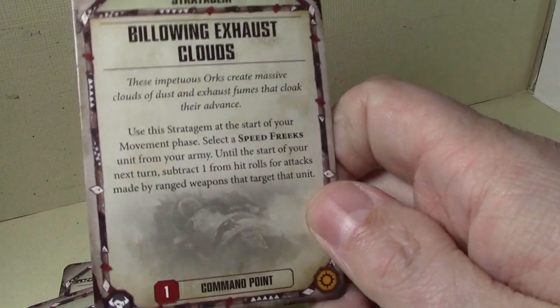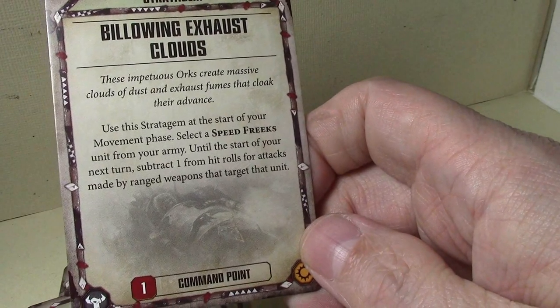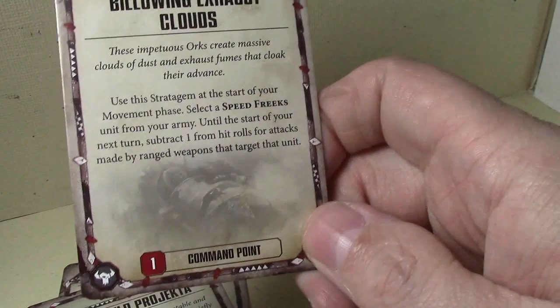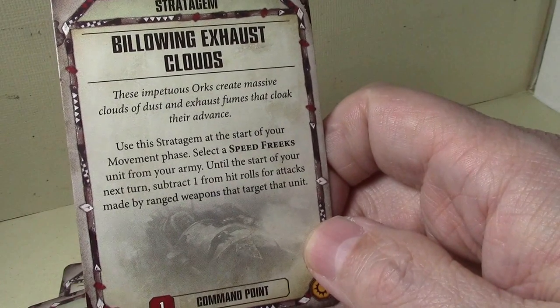Billowing Exhaust Clouds. Use the stratagem at the start of your movement phase. Select the Speed Freaks unit. Until the start of the next turn, subtract 1 from hit rolls made by ranged weapons that target that unit. 1 command point. They're pricing these command points really inconsistently for what you get out of them.